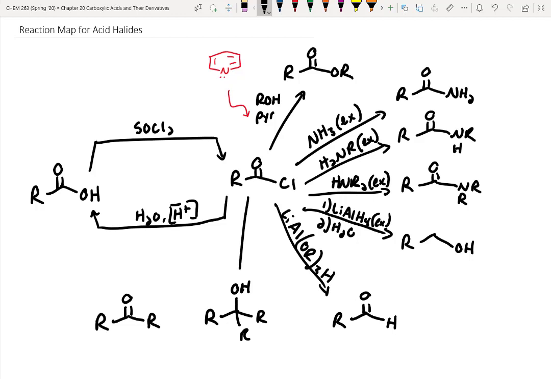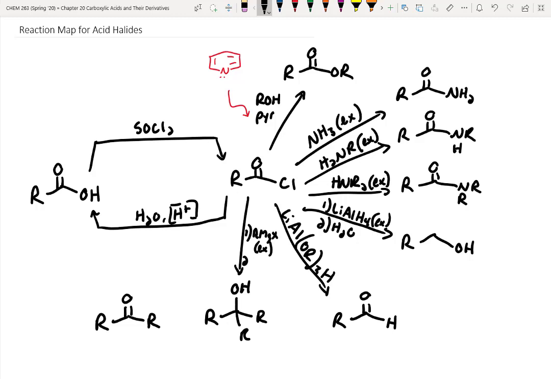All right, next one. If we want to go to a tertiary alcohol, we can react this with something like a Grignard reagent, RMgX. In this case, we add it in excess because it's going to add uncontrollably anyway. Even if we only put in one equivalent, we're going to get a substantial amount of the tertiary alcohol, so we might as well push it to completion.